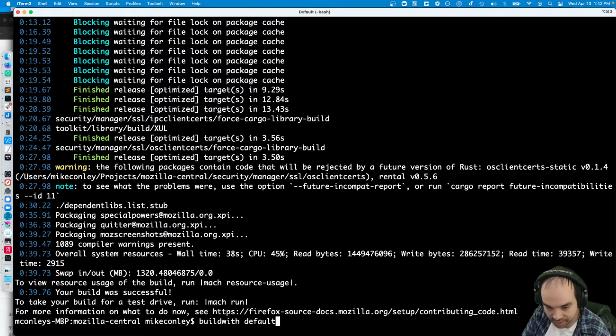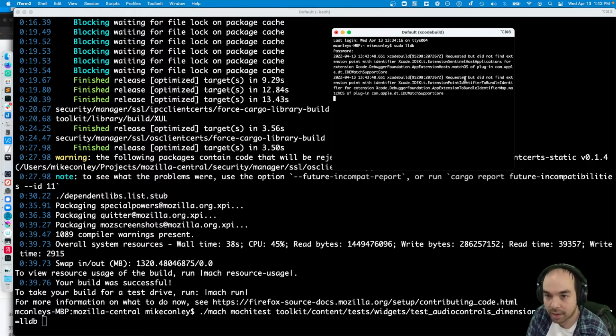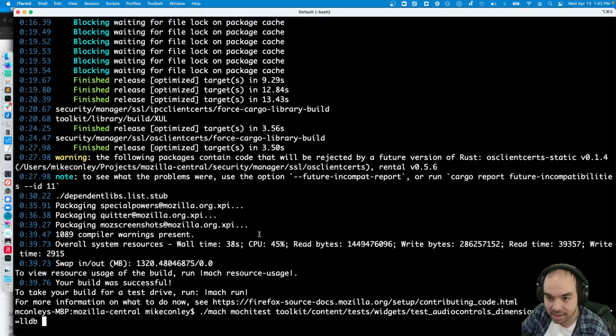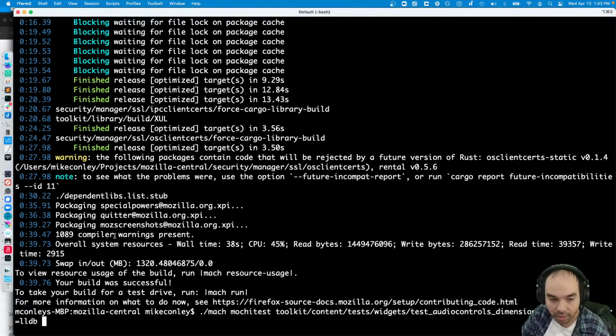So let's prepare ourselves. I'm going to create a new shell here. We're going to open up, and get Lldb all ready to go. And I'm going to be ready to type in the process ID. Here, let's pump up the font here as well. We're going to run this thing.